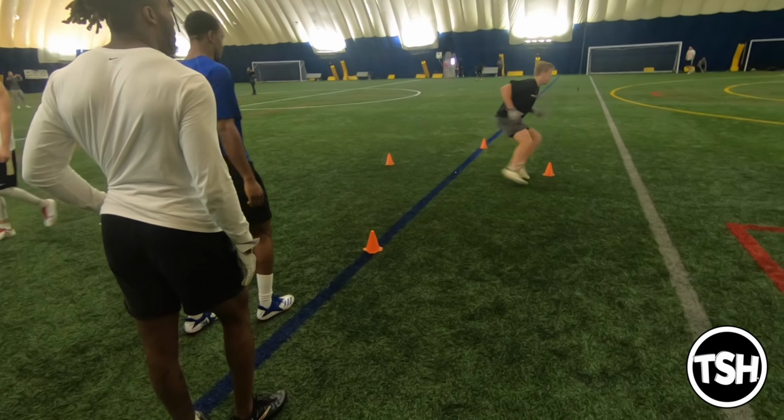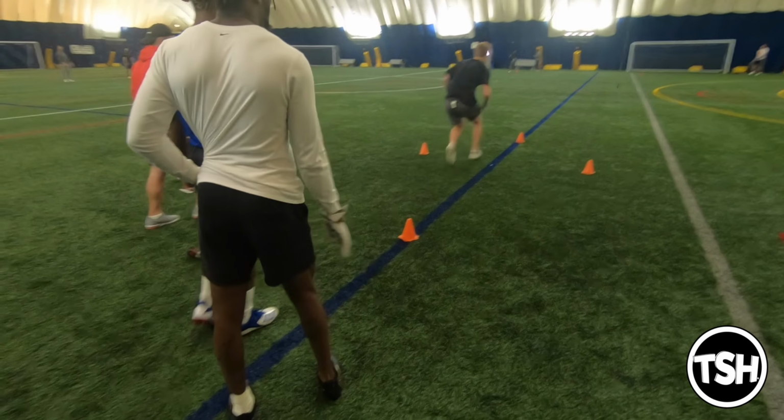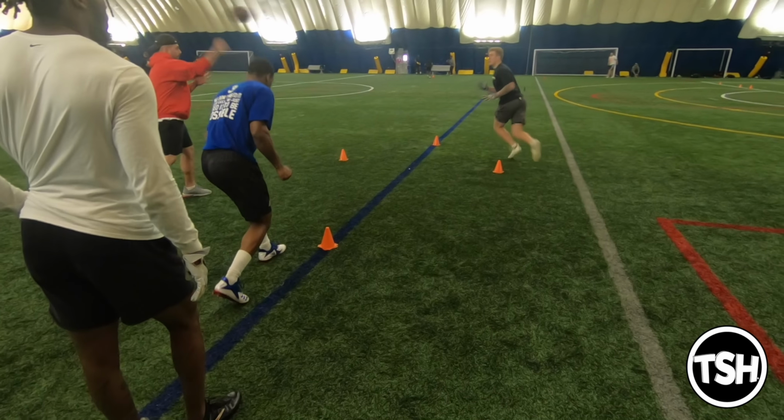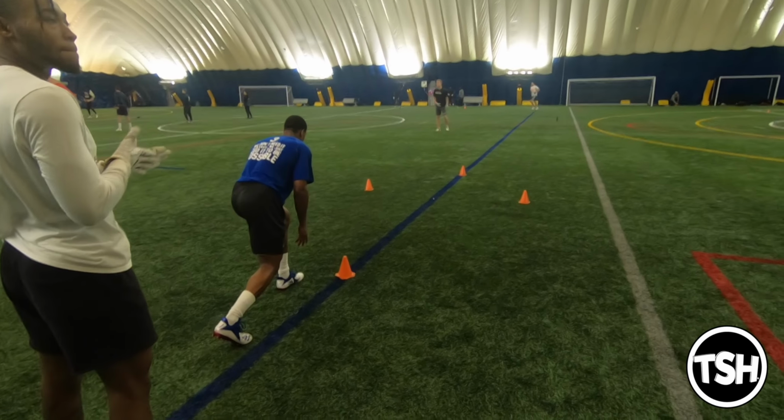This is better, Jace, especially that second break. This is much smoother. Just really trust your feet. Drop, break, line. That's not bad. Really trust it. Throw your body into it.